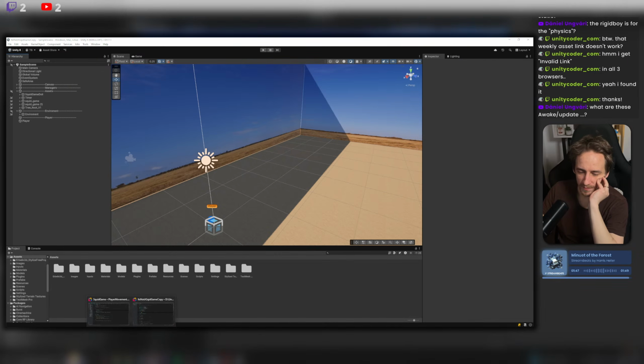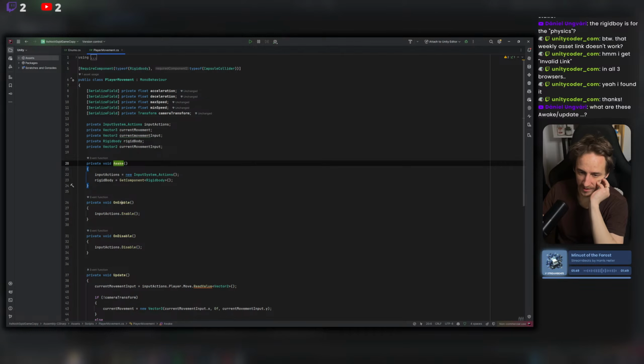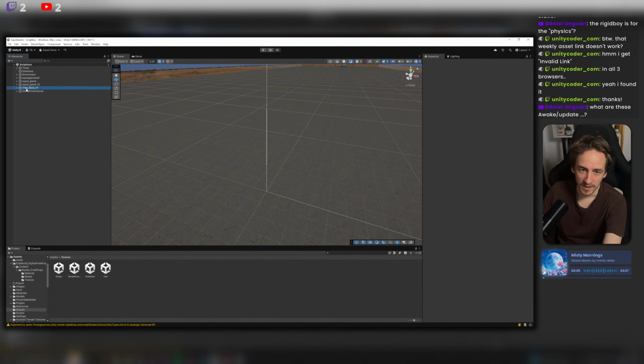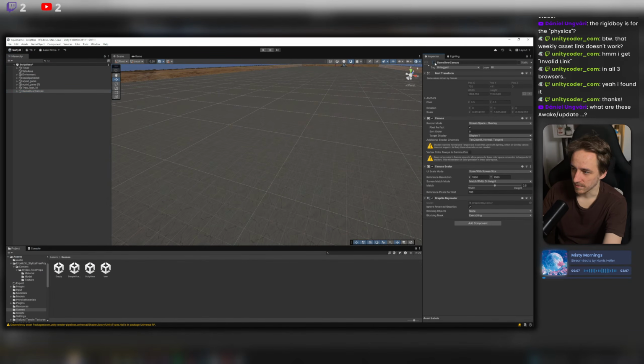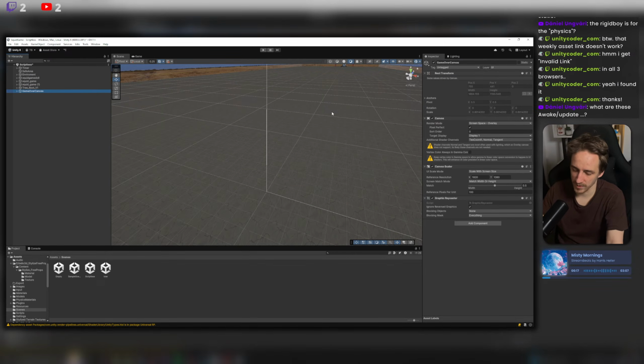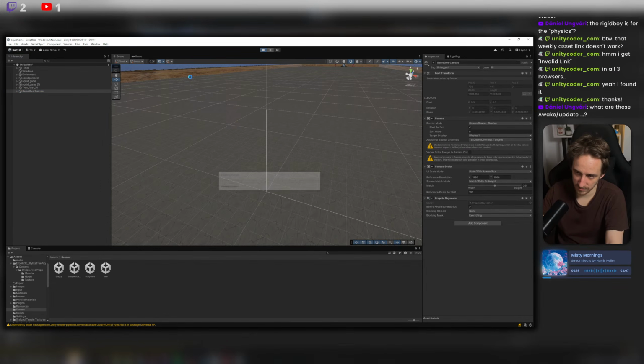And the difference between awake, on enable and on disable: on enable and on disable happen every time we do something like this. So it's on disable, on enable, on disable, on enable, while start and awake only run once when you press start or you just load up the game.